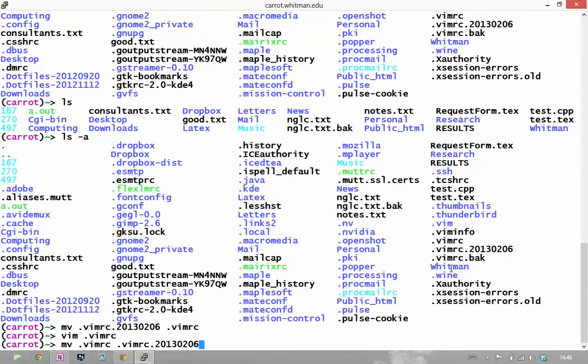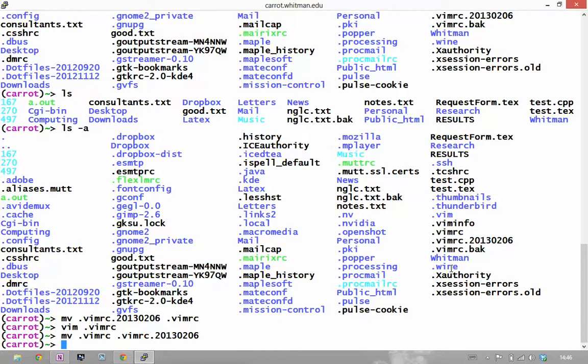So I use the move command, mv, that takes my current vimrc and moves it to a new file name. And then I've placed a copy of a plain vanilla vimrc on my web page. It's actually in the 167 directory.